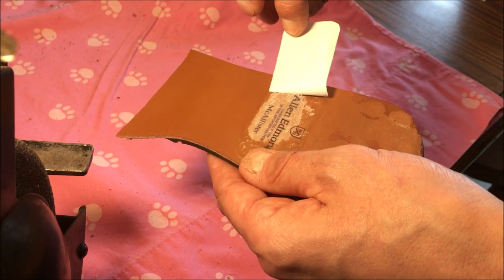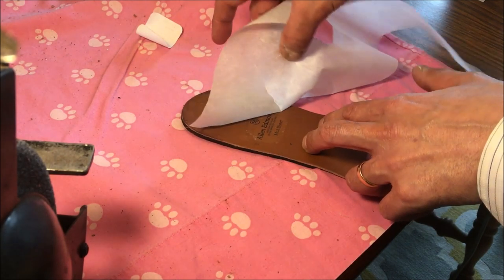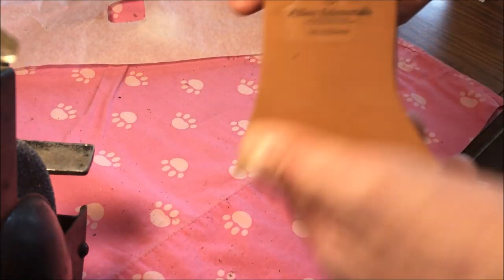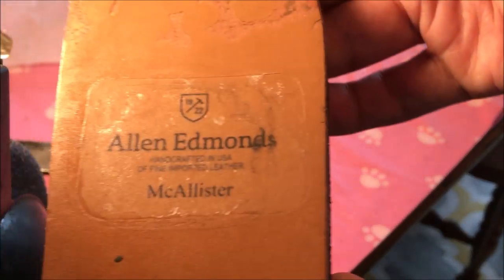Salvageable. Look at that. That smudge over there was from the previous sticker. That is not bad, huh?